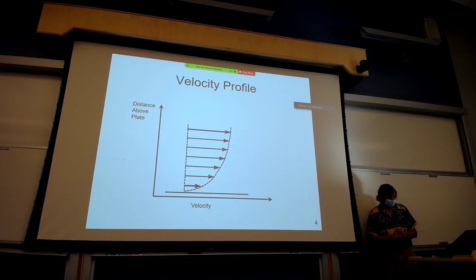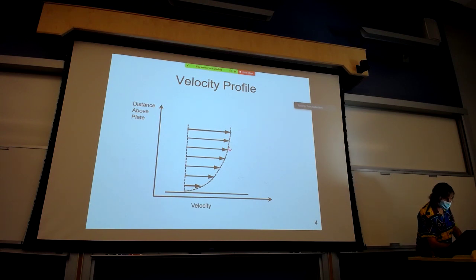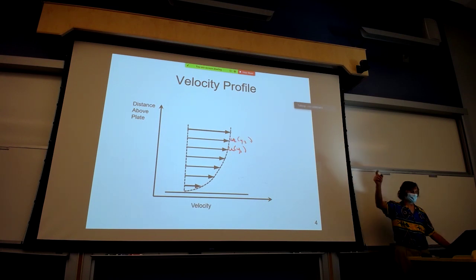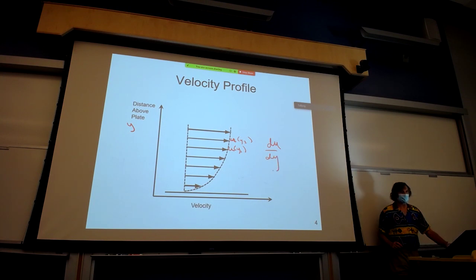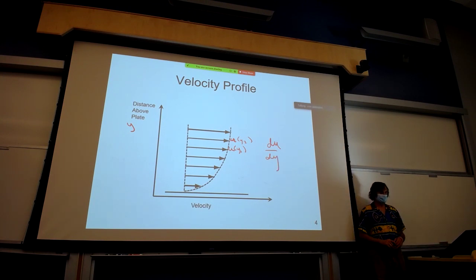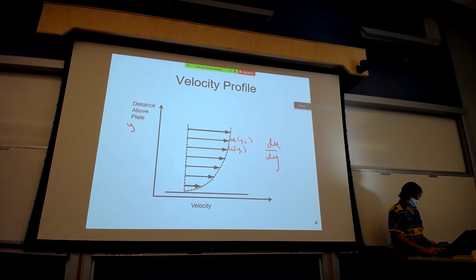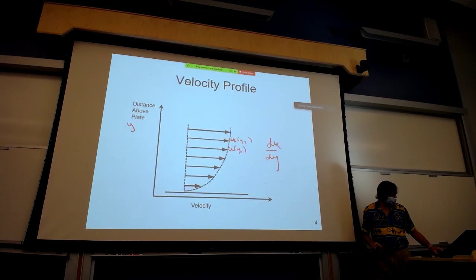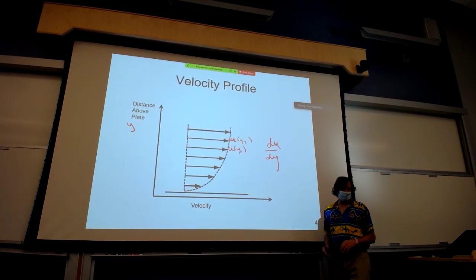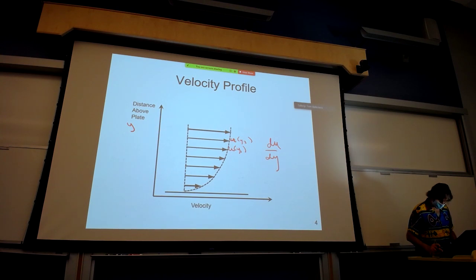So this is the velocity profile that we've just been discussing. And again, what we're seeing is, in space in the y direction, we're changing the velocity as we move through space. Okay? Velocity goes up. So this zone where the velocity is changing is known as the boundary layer. Let's go back to the other one.